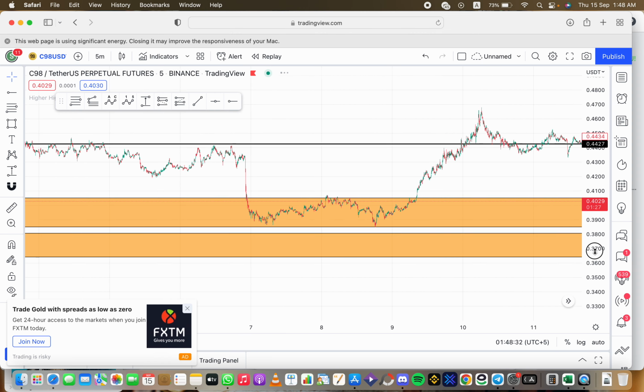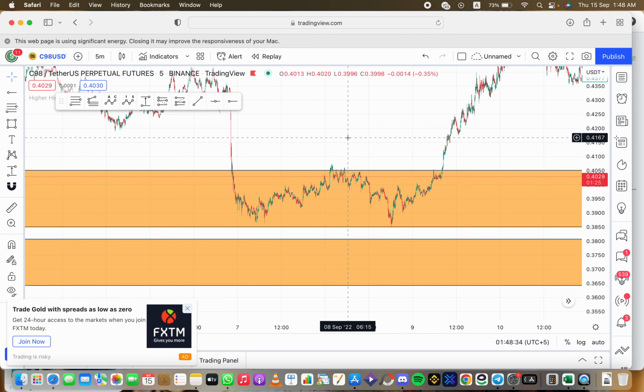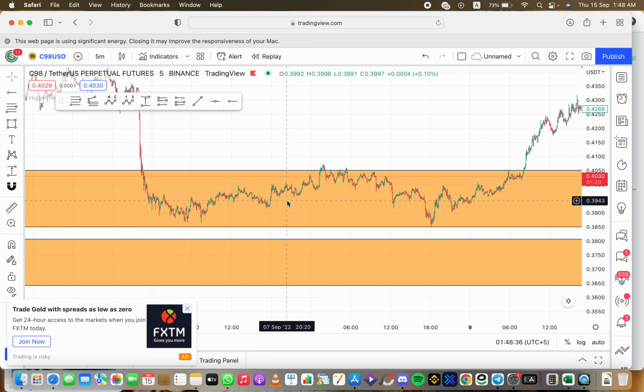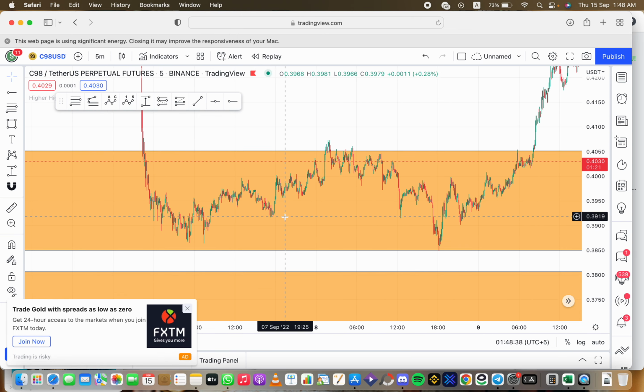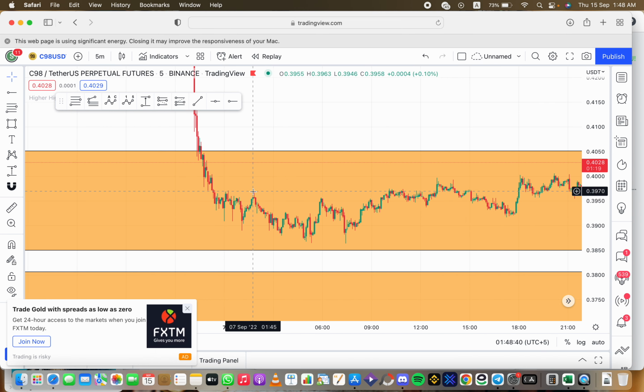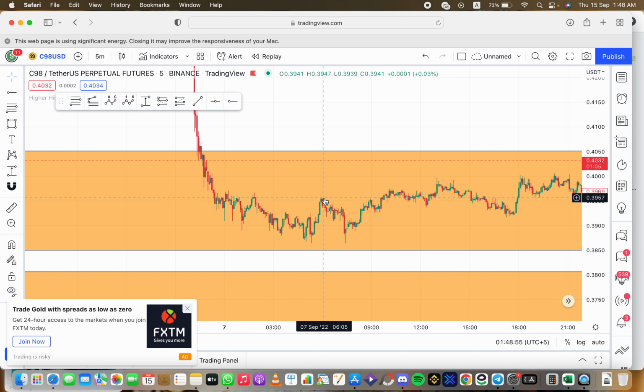You just need a bullish break of structure on 5 minutes, and then you will trade it. Just like here, if you see, we have these highs, this high, this high, then we make this high, then this high, then this high, and then we broke this high. When we broke the highs, it means we are going to be bullish on 5 minutes. And then when a break of structure happens, as I told you, we always have a pullback, and then we go long from here or here, whatever you want.